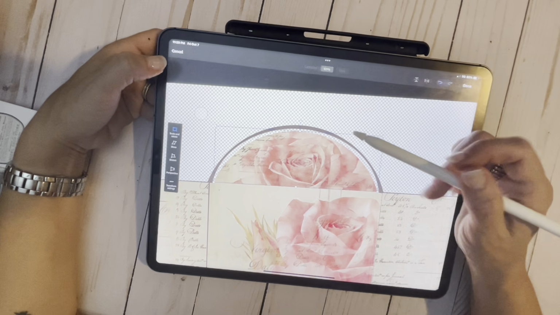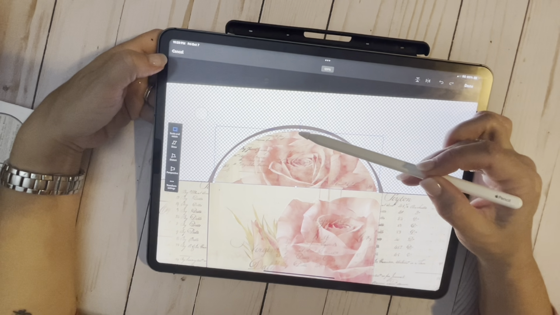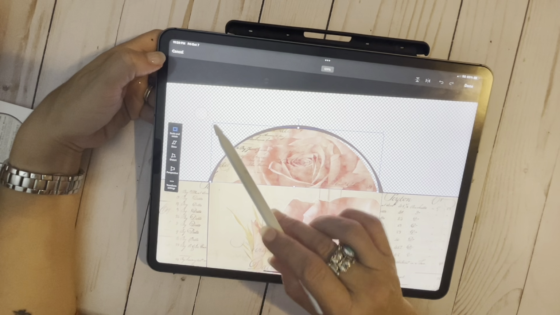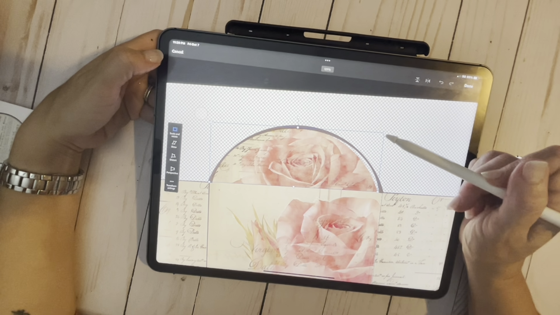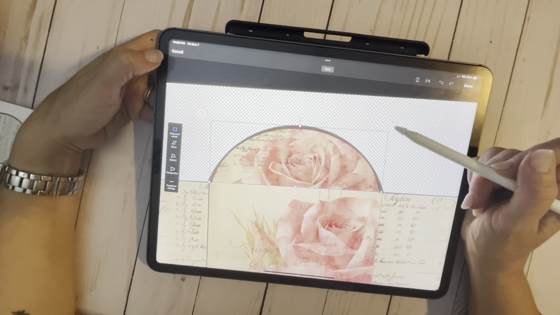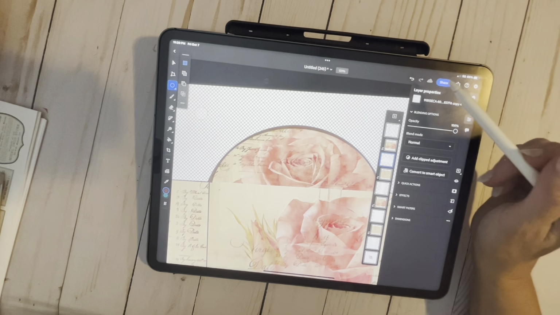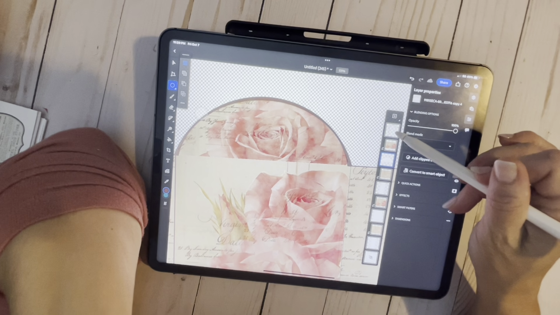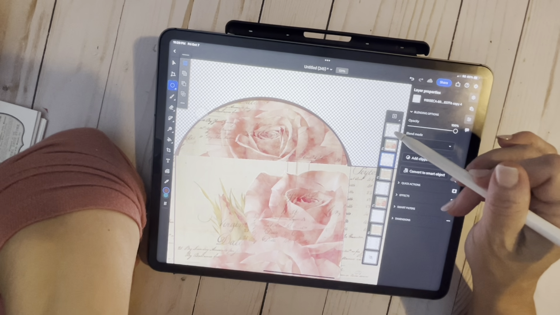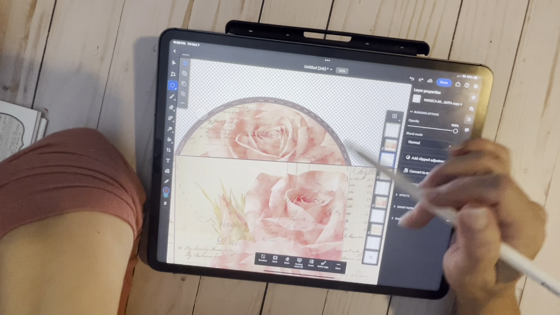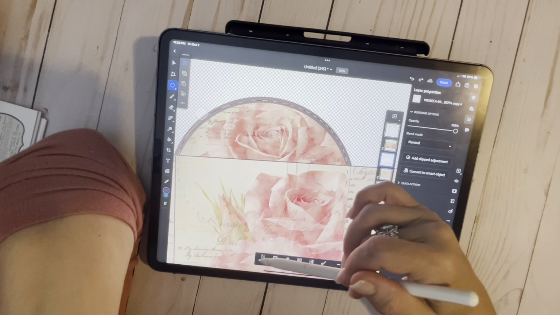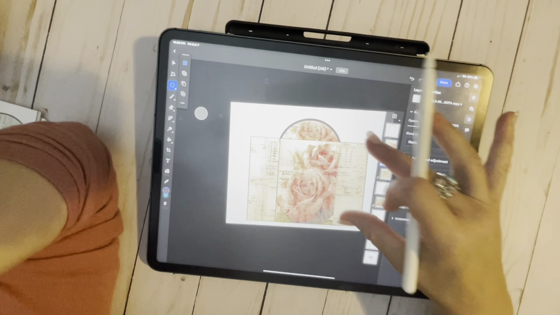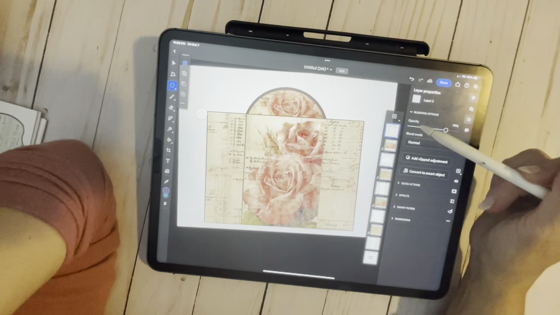So now let me enlarge this a little bit to fill that area. And I am actually enlarging the white band there. Okay. So let me go back. I'm not going to do that right now. I'm going to leave that like it is. But anyway, that's how you would do that.